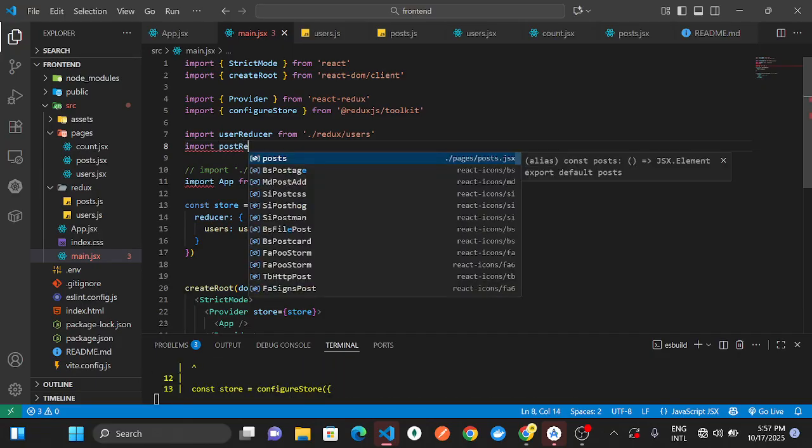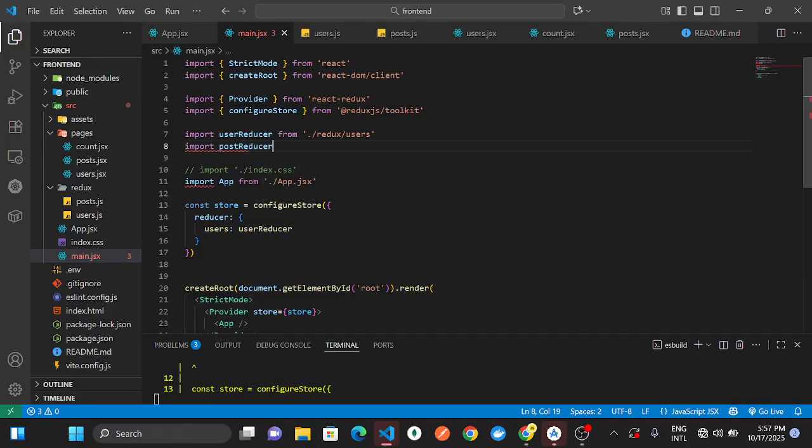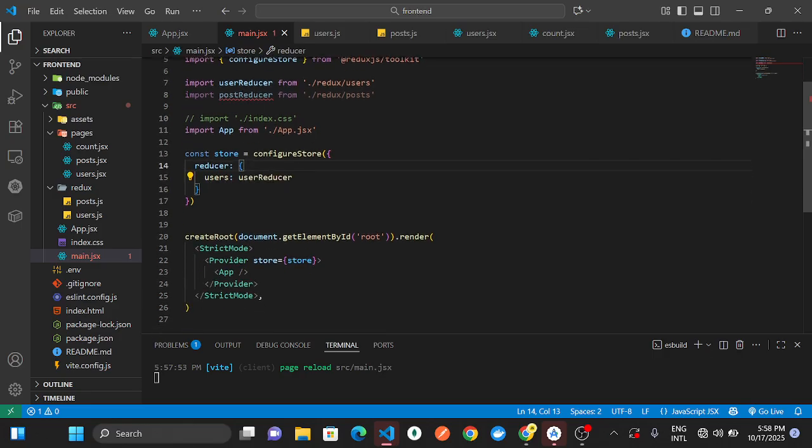So I'll say postReducer from, go up one level to our Redux folder, slash, we have the post. You can omit the .js extension because React will use Webpack to add it automatically for you instead of you manually coding it.